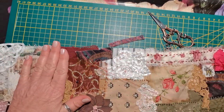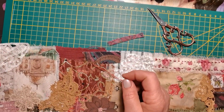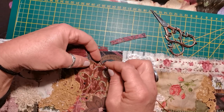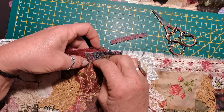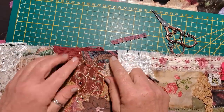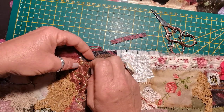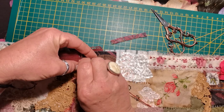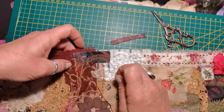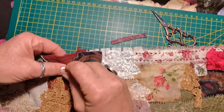It's interesting when we go along, especially if you're a tactile person, how different the cloth feels, the different qualities. Like, this is so hard to stitch through, even though it's so thin. This kind of organza with the gold stuff on it. And then there's other bits and pieces that go like butter, so smoothly and nice. But we make it.